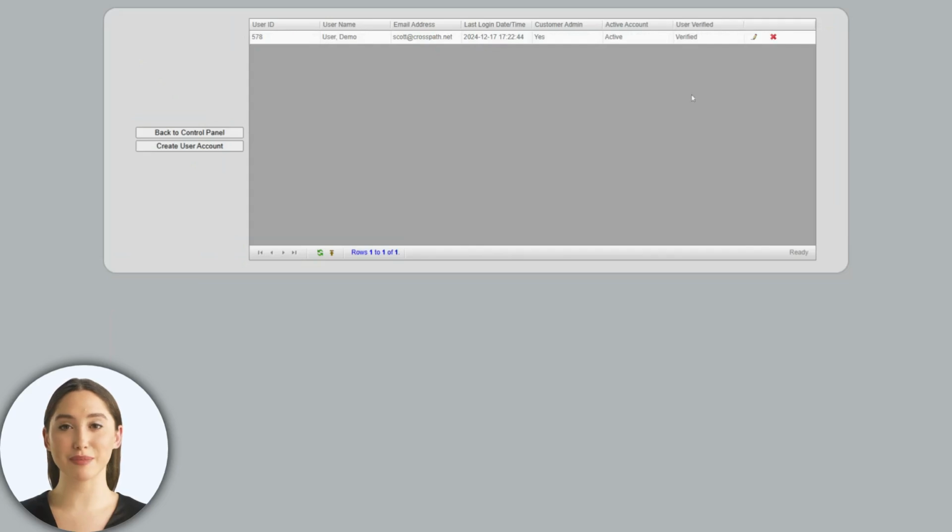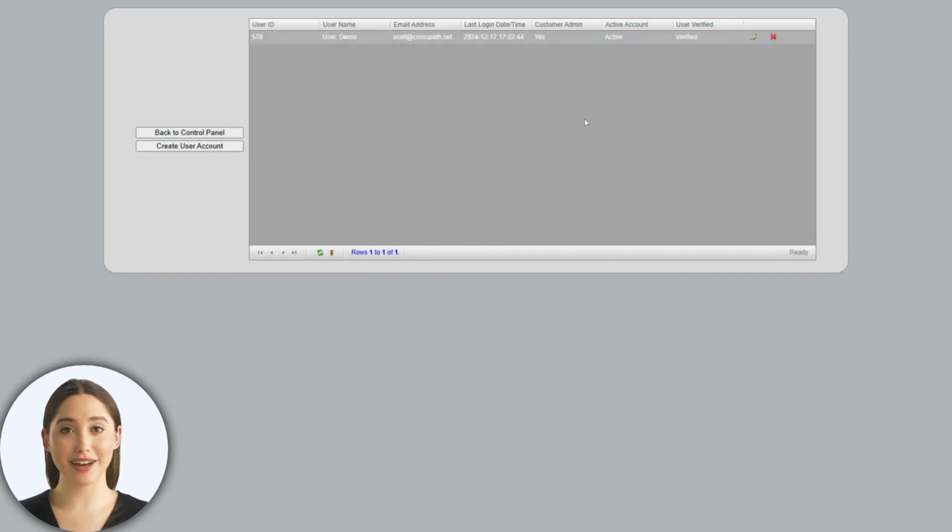To delete an account, removing access, click the red X to the right. A confirmation box will appear. To complete the removal, click the OK button. Keep in mind, if the user account has access to multiple portal accounts, the account will have to be removed from each portal account. To view the details and to make any changes to the user account, click on the pencil next to the red X.